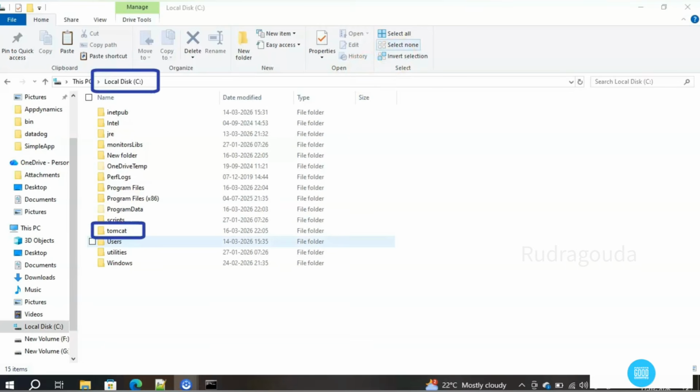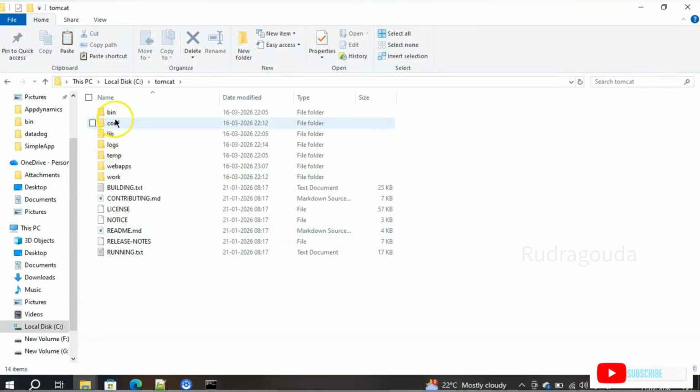We are in the C drive and we have pasted the Tomcat folder here. Inside the Tomcat folder, you need to check whether a few folders are present or not. What are those? It should contain bin, conf, lib, logs, temp, and webapps. These should be there. Then only you can say your Apache Tomcat is downloaded successfully.